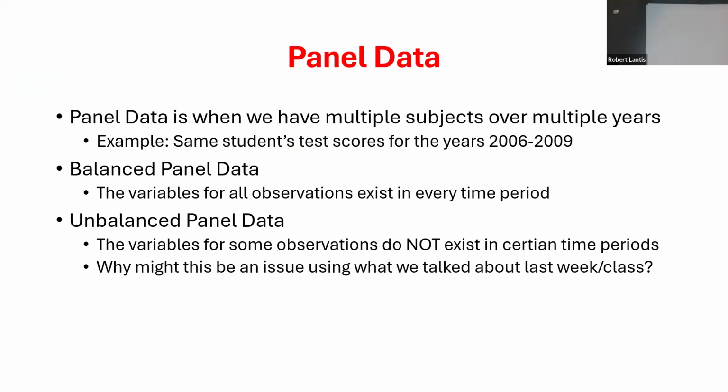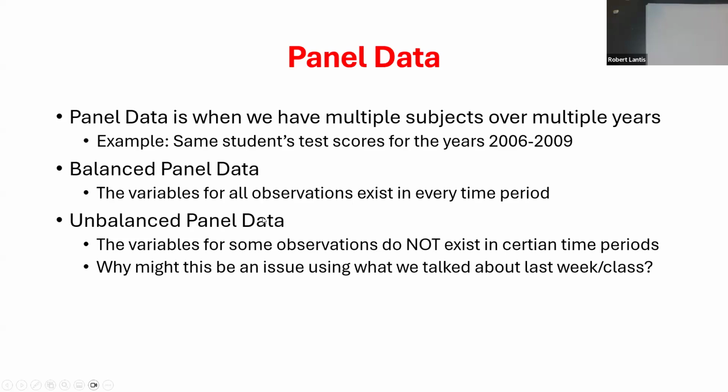So, when we're working with panel data, this is going to be data that we have collected not at a single point in time, which, going all the way back when we were talking about different types of data sets, we mentioned was cross-sectional data. But this is data that was collected on the same subjects for multiple points in time. A good example is the data set we'll use, where we look at student test scores, but they follow them over time. So they have what their standardized test score was in 2006, 7, 8, 9, et cetera.